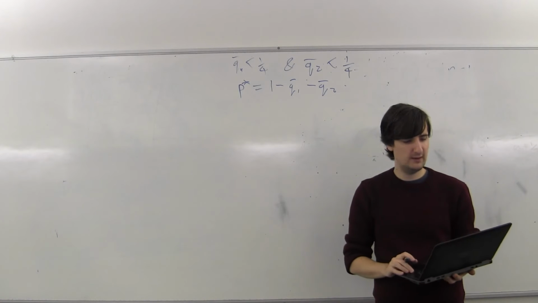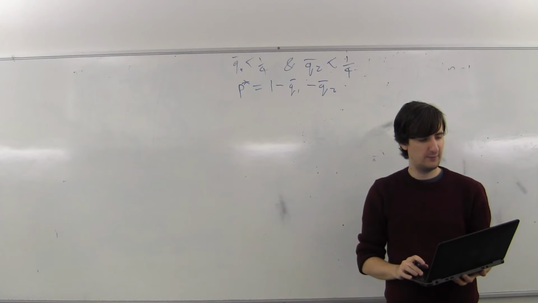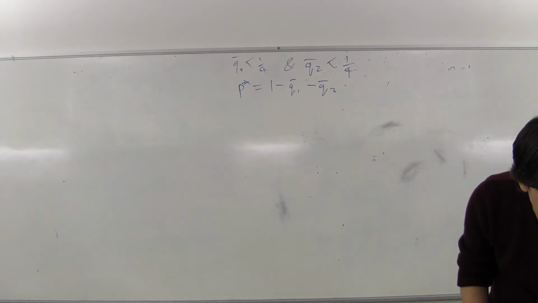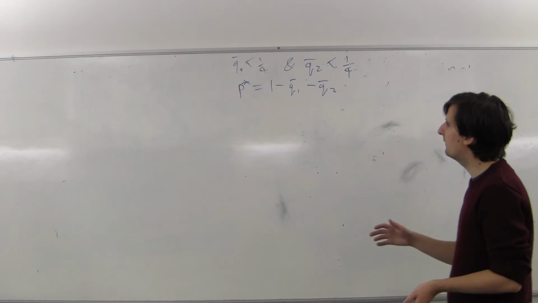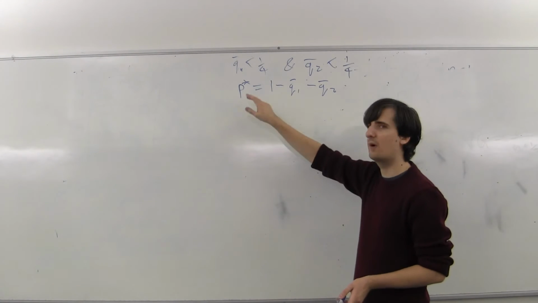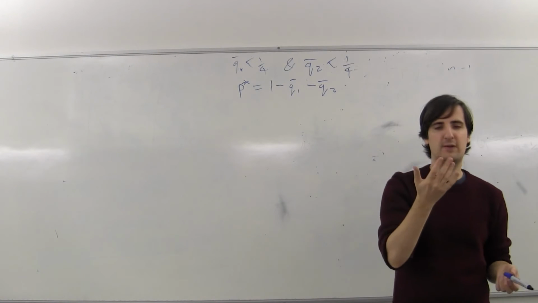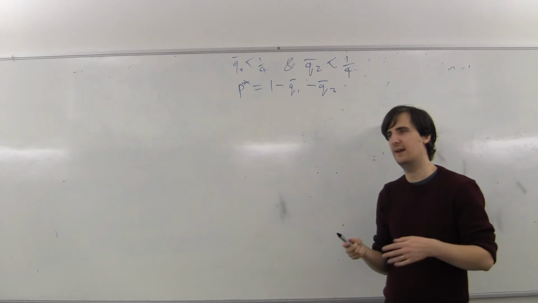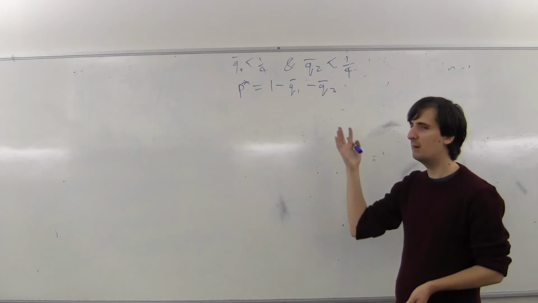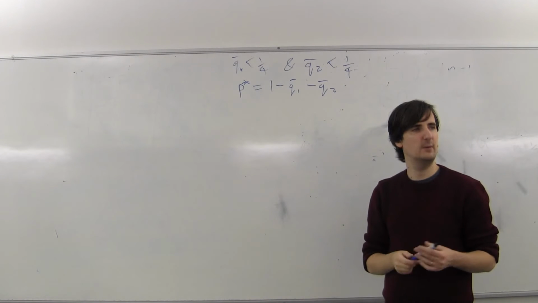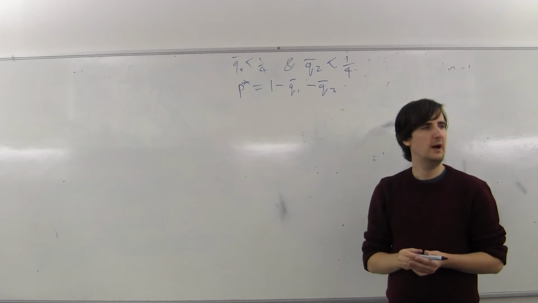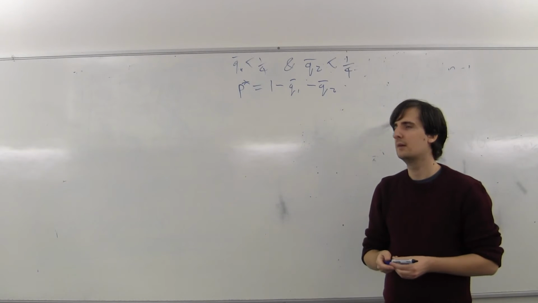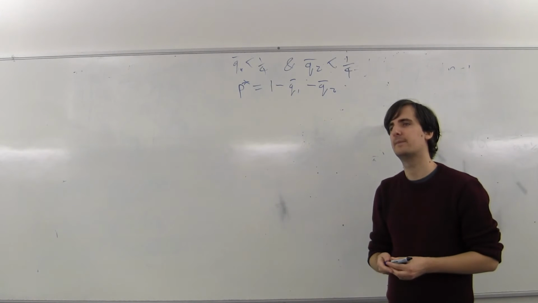So what we're going to do is very much following what we did in the lecture. We have to check if either firm wants to deviate from this price. We're going to do this by seeing if they want to deviate down, then seeing if they want to deviate up. So why don't they want to deviate down? This is the easy one. What happens if they reduce their price? You make less profit. Yeah, and why do they make less profit?